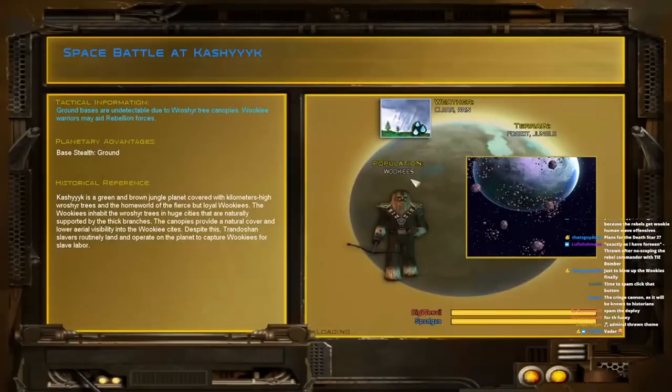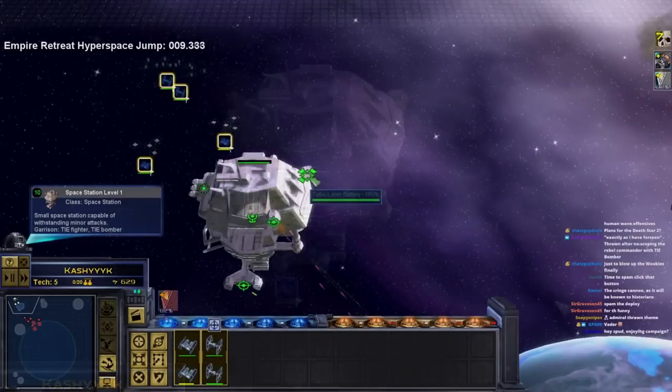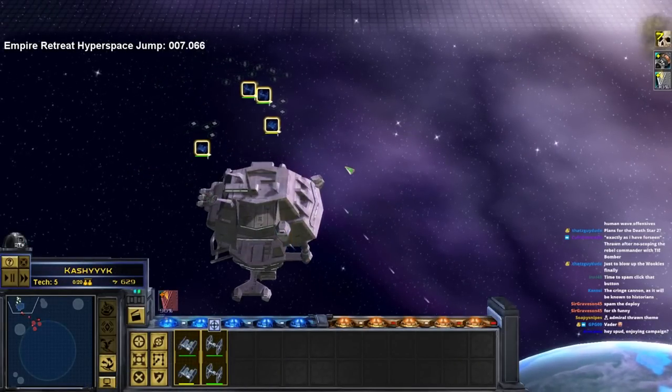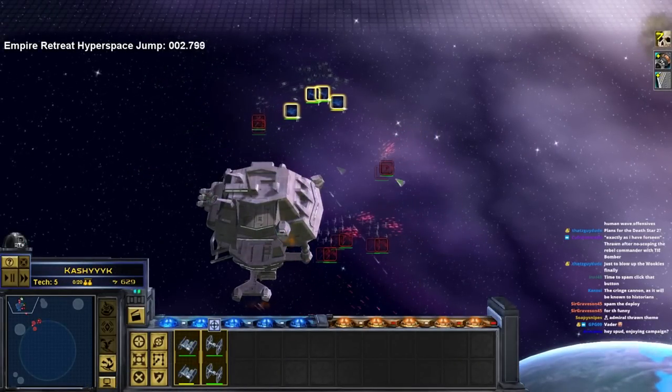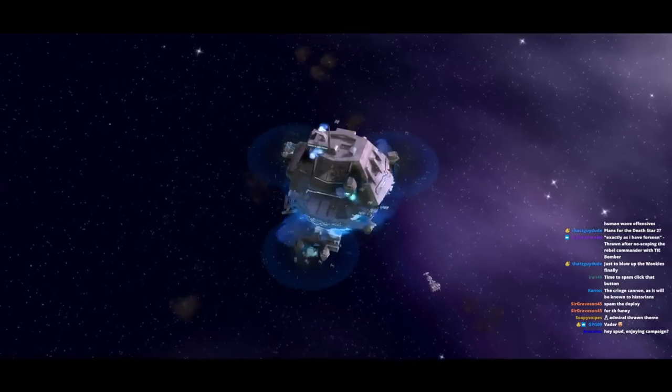What's this battle going to be? A space battle over Kashyyyk. Oh, it's just my space station alone. What happens if I retreat? The space station gets destroyed. Well, you don't have anything to interdict that, so I'm just going to cuck you out of the satisfaction of a big victory.